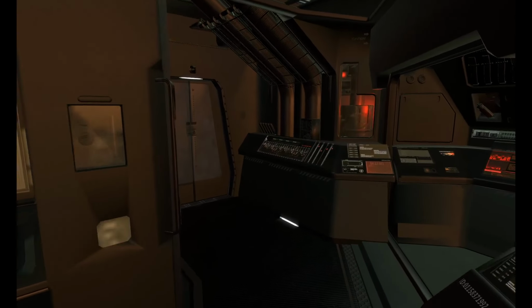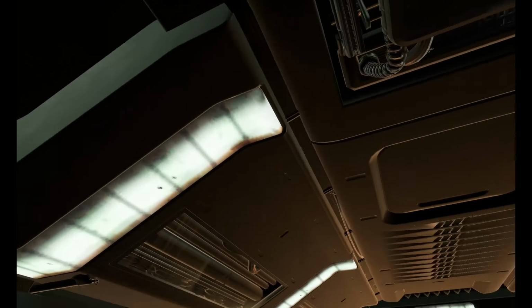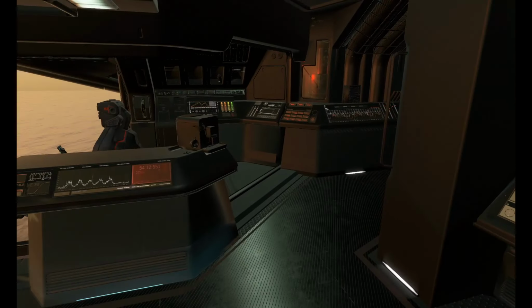I've got some real-time lights inside here as well, because those are in the actual ship. And everything else is just baked emissive lighting. So all of these lights along the side here are baked in. All of the emissive textures on the ship back here are all just baked in.